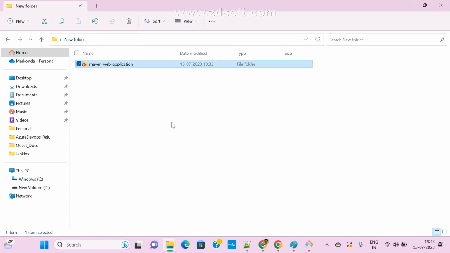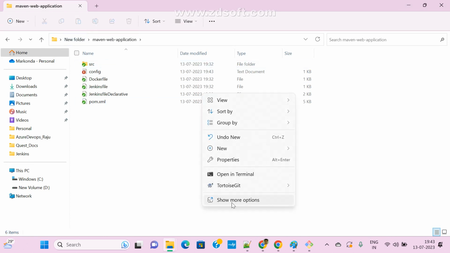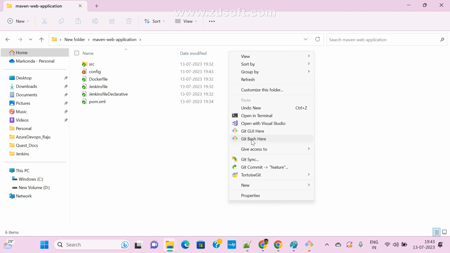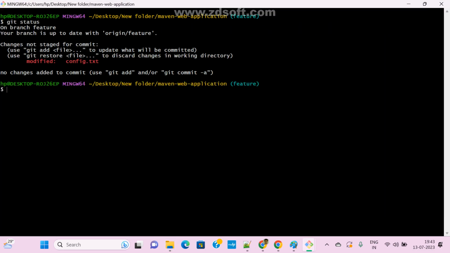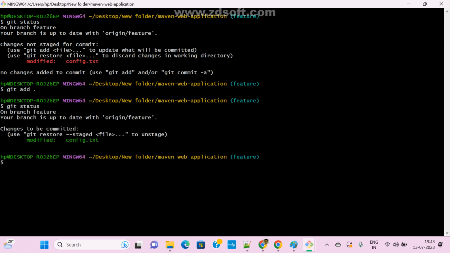Now open it, same thing, right click, Git Bash. Now we can check with git status. The file is modified, see here, config.txt. Now how to add it? Git add. Now git commit -m "updated config".